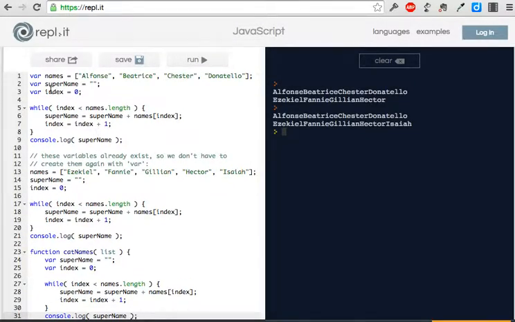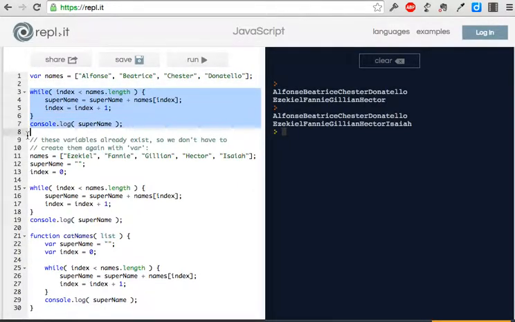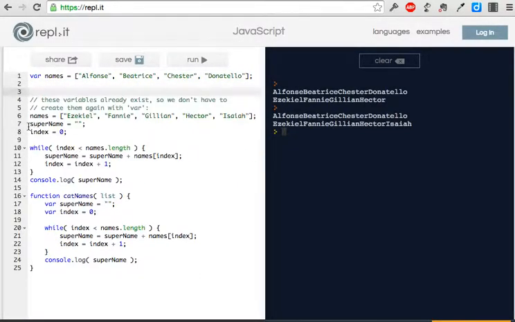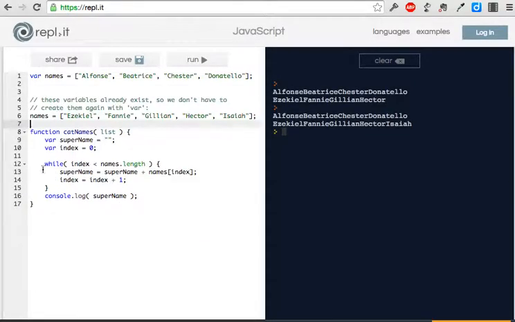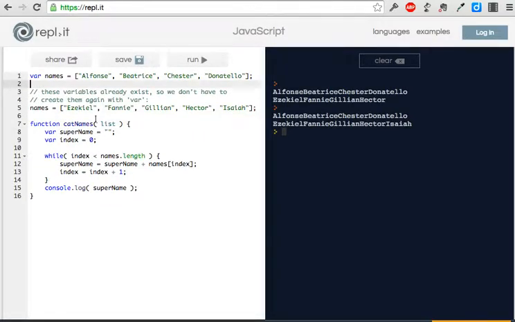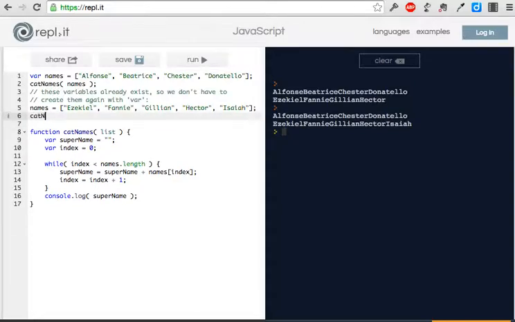And now we can go up and we can get rid of a lot of this stuff. We can get rid of our variable declarations. We can get rid of all that code. We can get rid of resetting our variables and the next chunk of code. And we just have it down to creating our two lists of names, and then in between each one we are going to call this function. So all we do is say cat names, and then down here after we've created our list the second time we just say cat names.